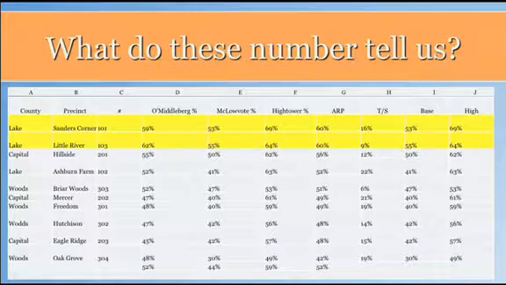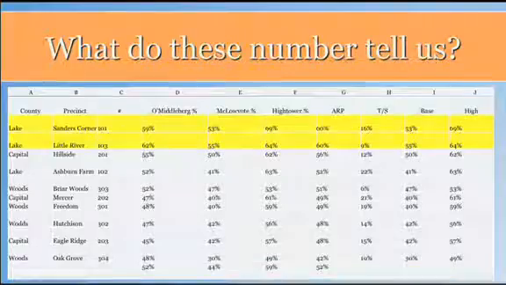Like we said, going back to our example earlier of the Sanders Corner versus the Little River precinct, it's probably more important for our candidate to spend more time in Sanders Corner than Little River, because in Little River there's a smaller ticket split percentage, meaning those people are more likely to vote Republican just because our name is Republican on the ballot than in the other precinct.